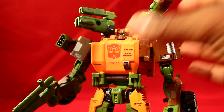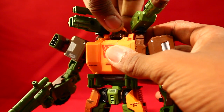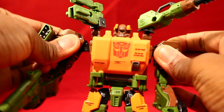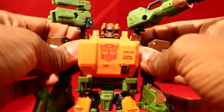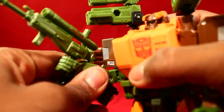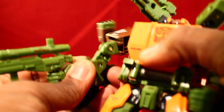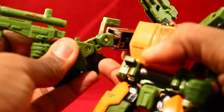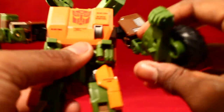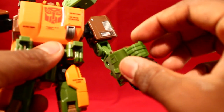Now for some articulation. His head is on a ball joint — he can look left to right, back up some, and down a little. His arms can go in and out, and can go up really high on a ratchet. He also has double-articulated elbows so you can bend it up and then bend it again — really cool. There's a ratchet joint at the bottom of the arm but not a full one up top. His hands are molded on with no articulation. No waist articulation either, but his hip pieces do move so his feet can go up.